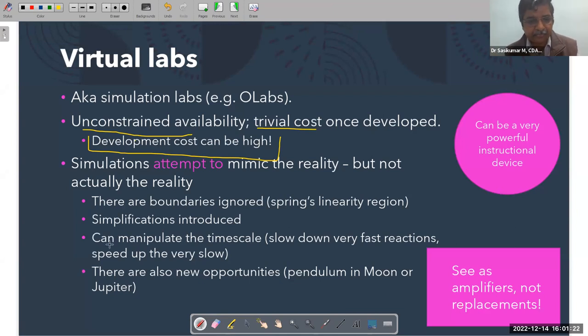One of the advantages, in the context of what I just said, is that because these are simulation labs, I can change the simulation time interval. An activity which takes, let's say, 1 millisecond, I can stretch and show in, let's say, 10 minutes. So you can go over that activity very slowly and see what happens, which atoms are reacting with other molecules and so on. You can stretch the time in the simulation to see fast-paced reactions. You can compress the time to see very slow-paced reactions within a reasonable timeline. So I can make a mosquito life cycle work within, let's say, 2 or 3 minutes.